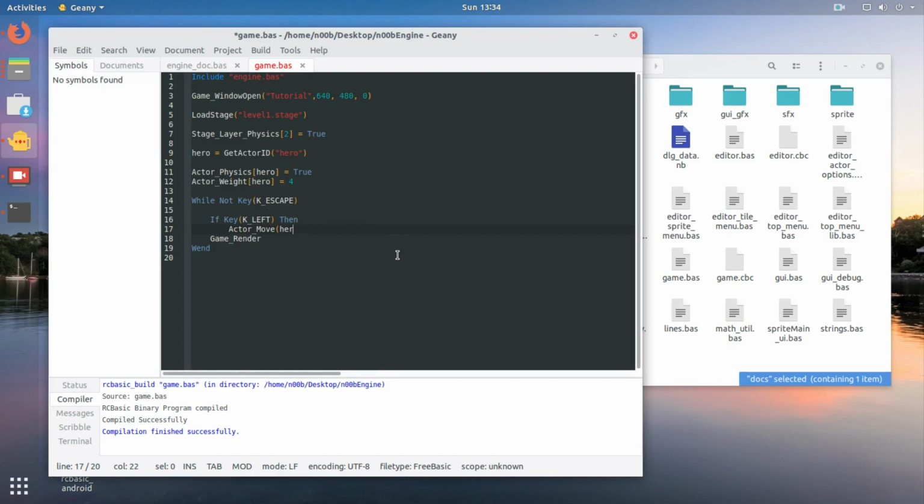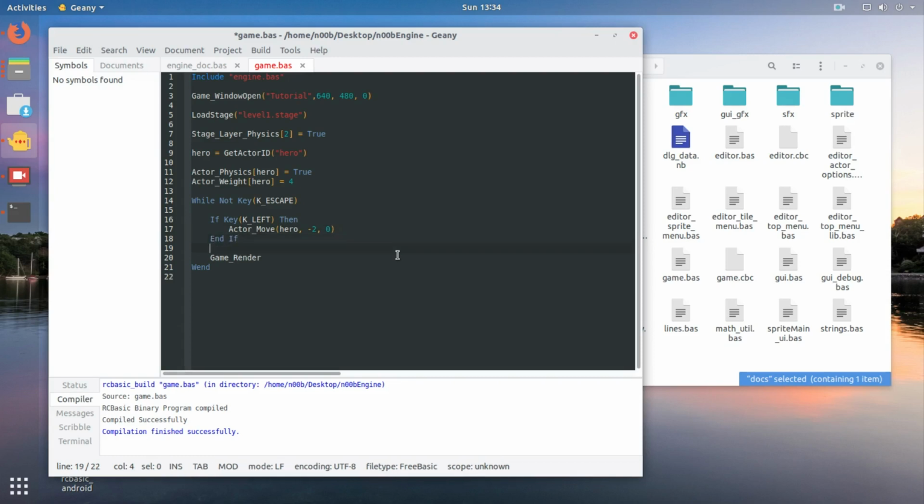And then how much left or right you want to move. This is basically how far on the x-axis you want to move. We'll move, actually, I guess -2 is good. And we'll move 0 on the y-axis.